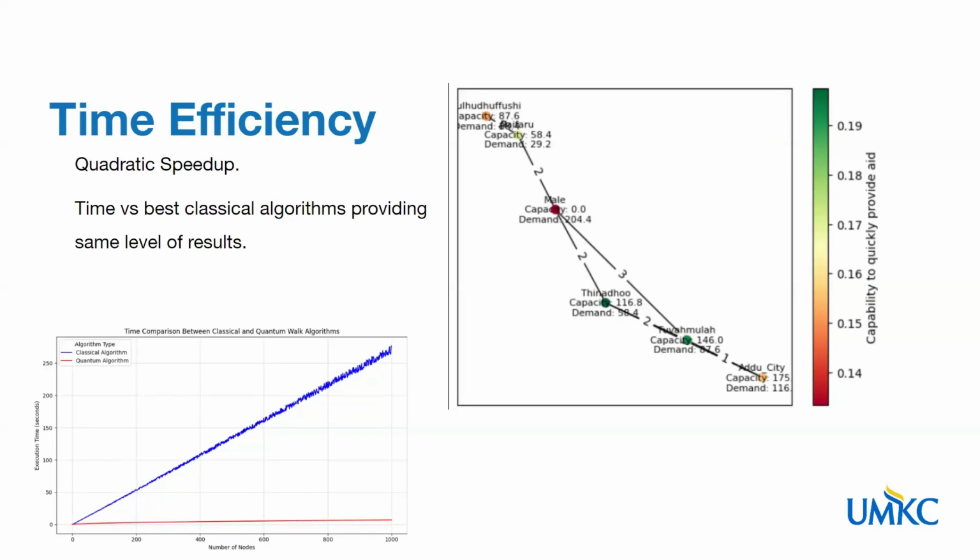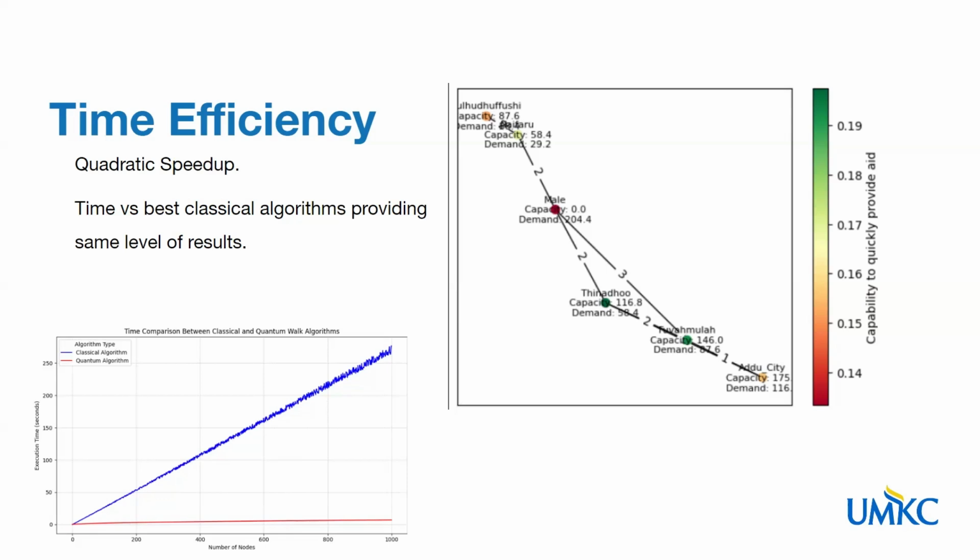This looks so great on my home computer screen, but this is my simplified distribution network for the Maldives. Here we have our main port, which normally has a demand of 204. I'm saying the port got wiped out in a typhoon. It's not receiving material anymore. Through various airfields, it can receive materials from other places that are able to accept international shipping. I understand this is a simplified example you could do on a classical computer, but you could easily scale this up to a much larger data set.